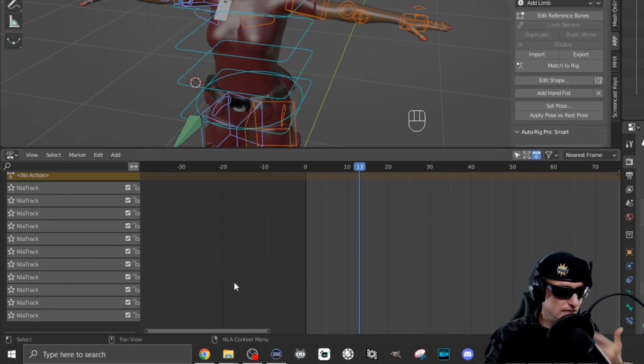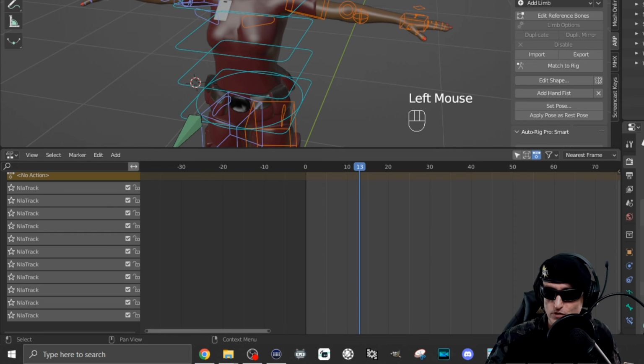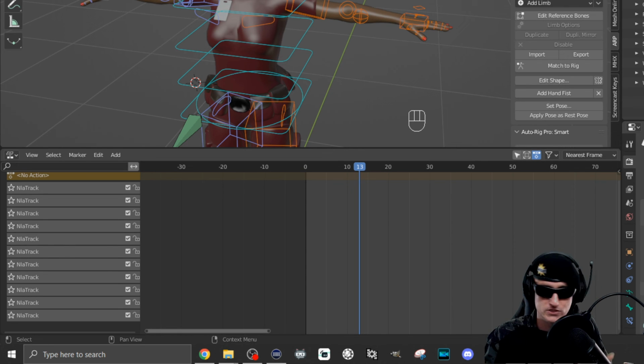And you'll see that deleting the strip from the nonlinear animator does not remove it from the Blender file. So if you go under Actions, Rig Fist is still there. So we have the ability to reassign this to the nonlinear animator or include it in the timeline if we want to, but we really don't need to, because the only reason it exists is for the hand fist controls to be able to move the hands into a fist position.